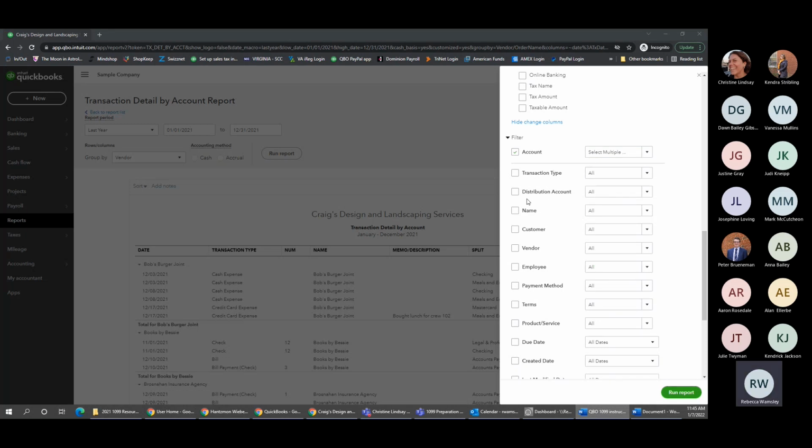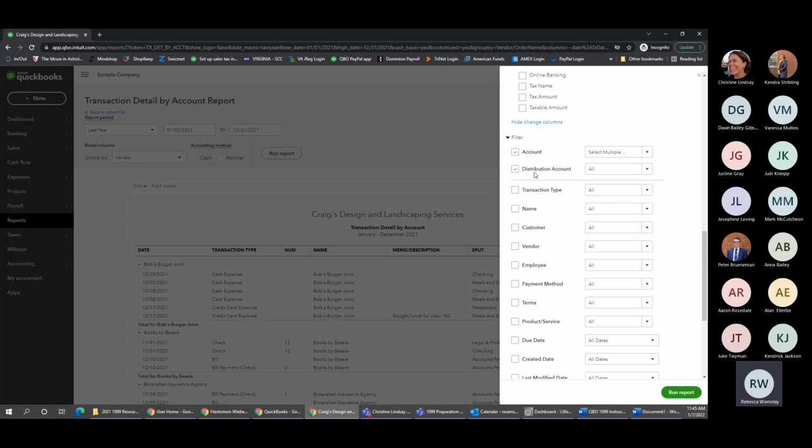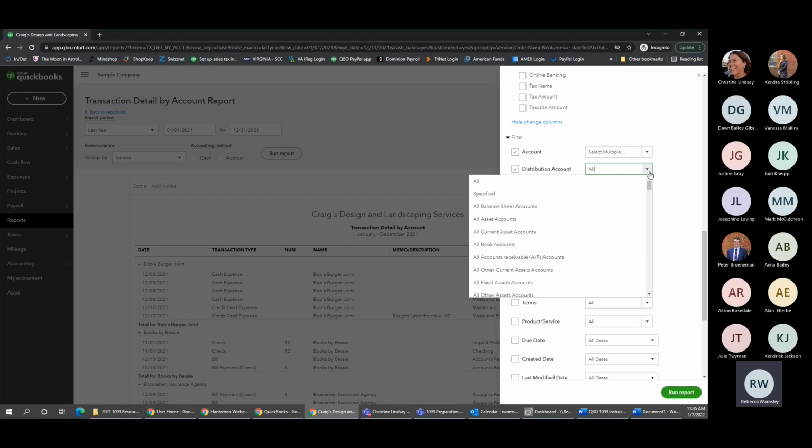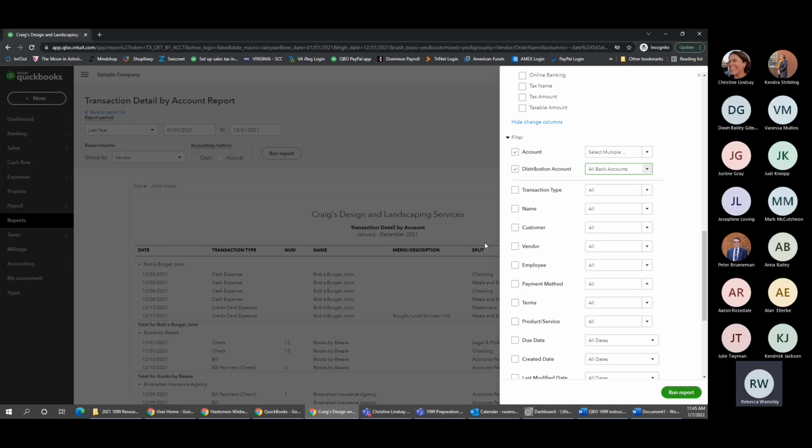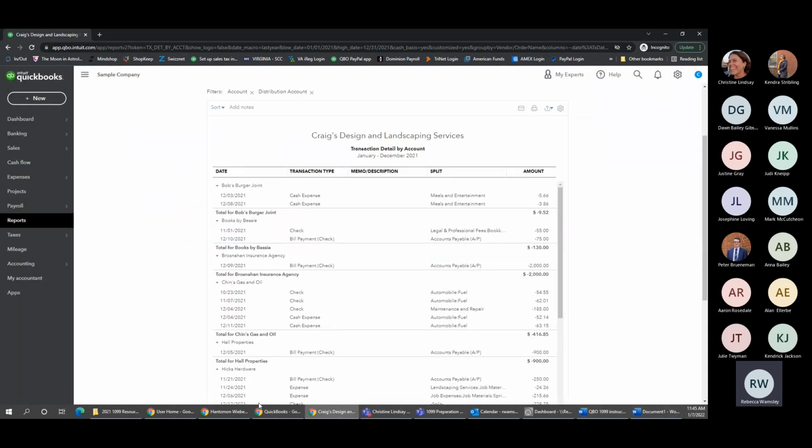Then we're going to choose the distribution account filter also. And in this filter dropdown, we're going to choose all bank accounts as the filter. And then once we have those two filters selected, we can go ahead and run the report.